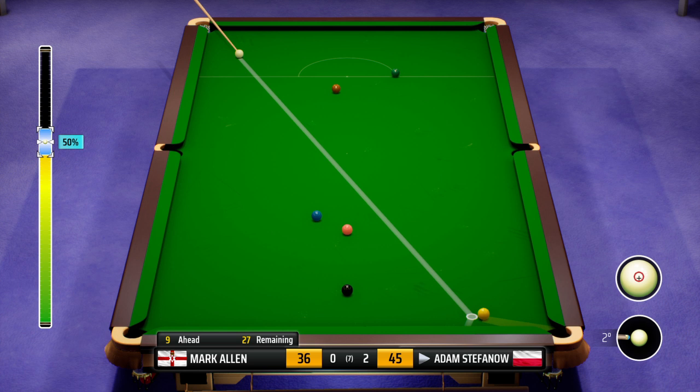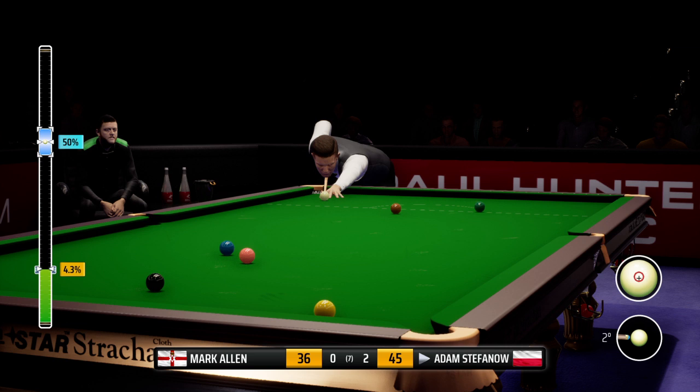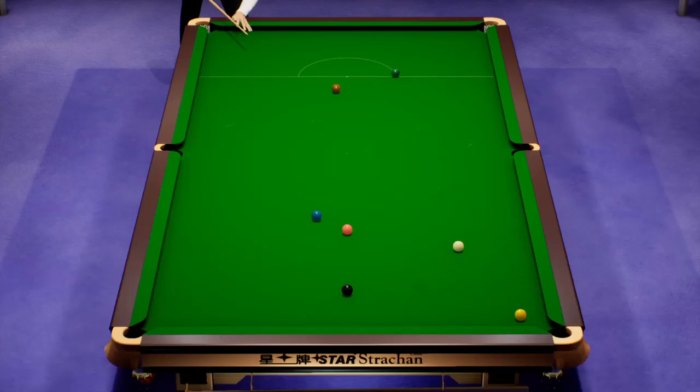Oh, he went for it. Luckily, he left it on, although it's not easy. He's having a go at the yellow. So close. He needed some luck there and he didn't get it. Now, would he go for it or play safe? He has the angle.